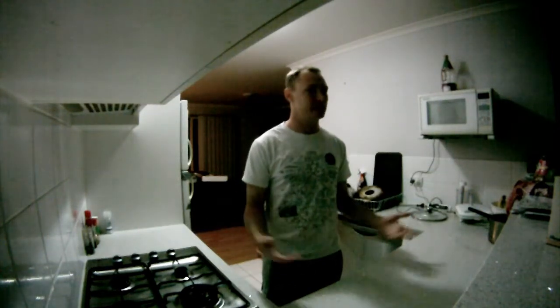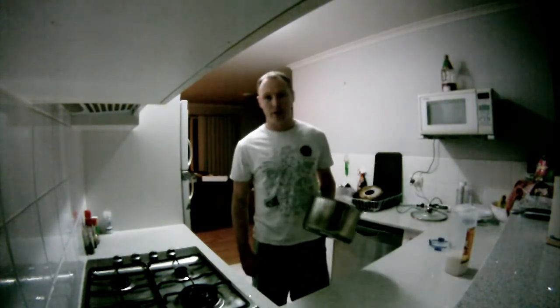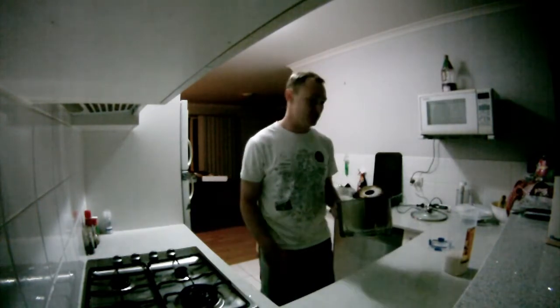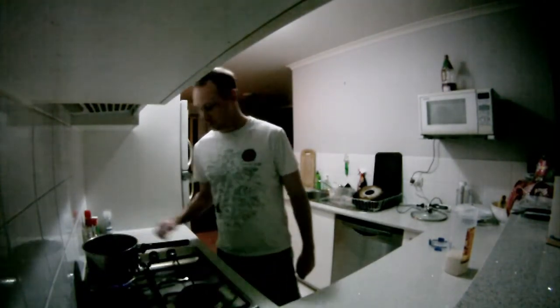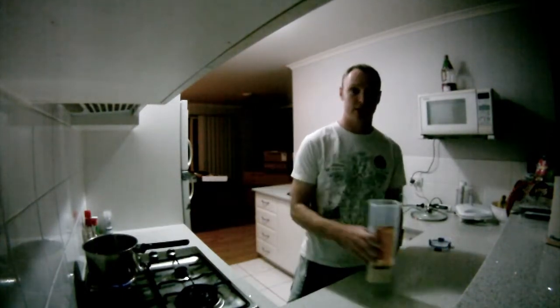I'm hungry and it's like 9:30, so I've got to cook a stir fry. So the first thing I'm going to start with is the rice. Got a pot. This is way bigger than it needs to be, but it's a pot. That's all we need. Put hot water in it. It just gets to the boil quicker. Turn it on. Right, now we got rice. I don't know what kind of rice it is, but it's rice.